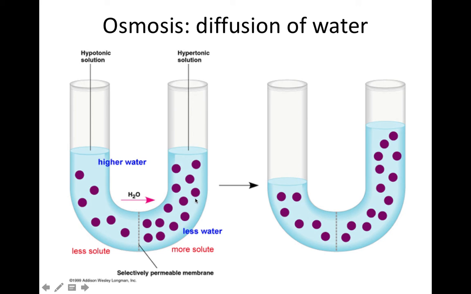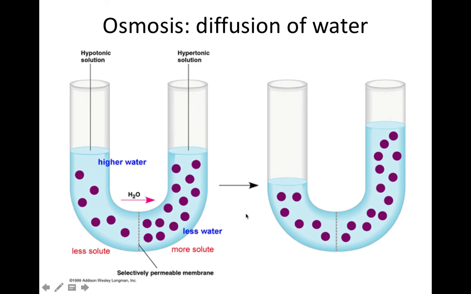What you need to think about, and I'll leave this for you to puzzle through, is what we end up seeing. If this is our starting situation, this U-shaped tube over here, and we just left it on a countertop and came back in 15 minutes to see what had happened, you would see this weird situation where the water level on the left side has dropped and the water level on the right side has gone up, which looks bizarre because it looks like it's defying gravity.